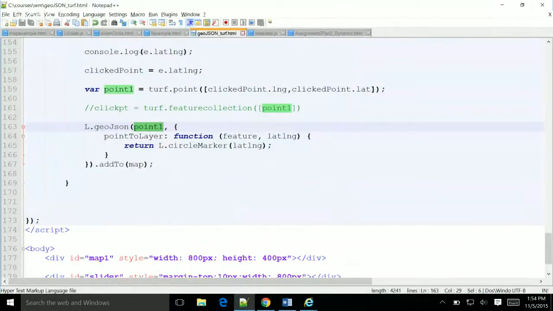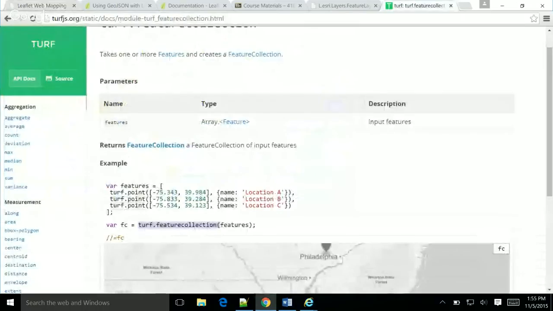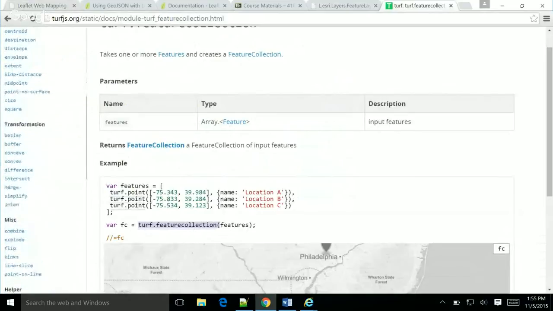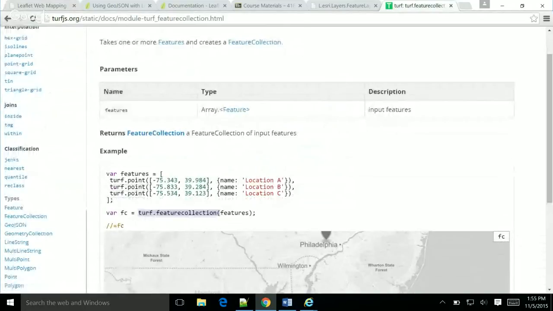All right. Now, if you recall, the final thing that we want to do is have the user click the map and then filter out the earthquakes that are within a certain distance of that area. Okay. So we're going to run like an intersect in Turf. Okay. So for now, we'll leave this in there. But the next thing that we're going to do is we've got our point, and we need to now do our intersection.